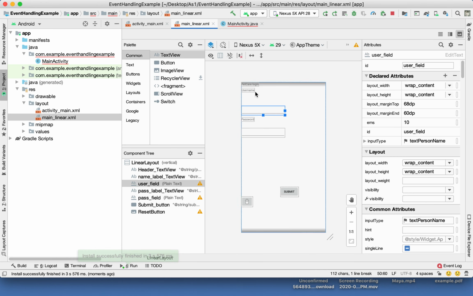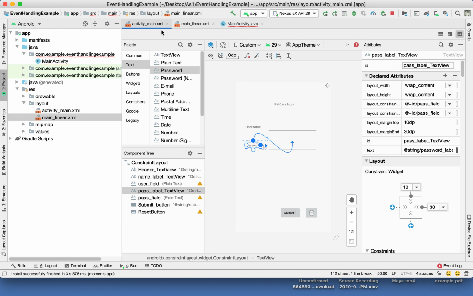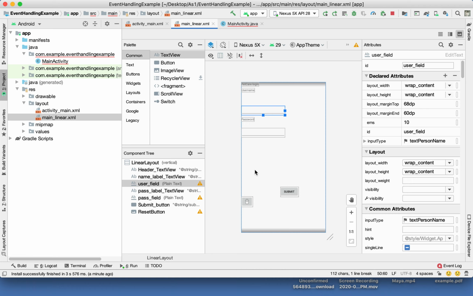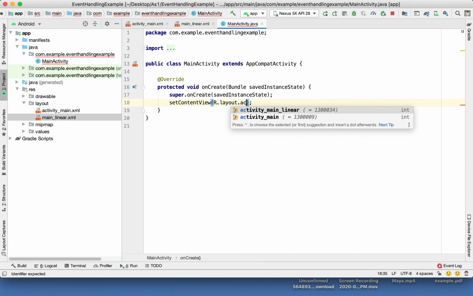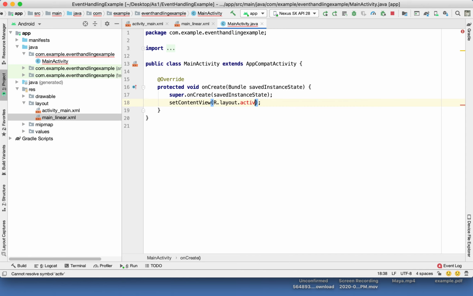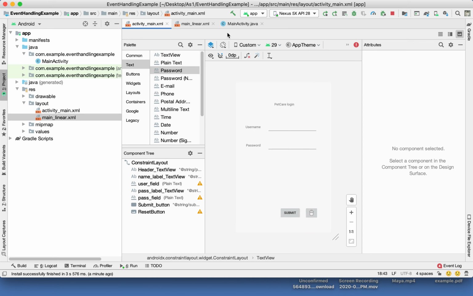Now, if you need more practice with the layouts, just add the constraints that you need to make this one look as closely as possible to this one, if not the same. You will certainly need to make significant changes. What we have here is just not enough for it. But for the rest of this class, we're gonna be just using the activity linear as an example, but the logic and everything from the rest of the class is going to be just on the constraint layout that you should already have.